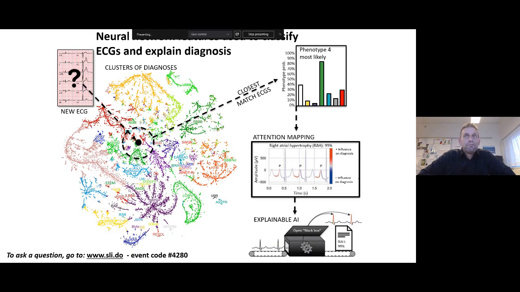So now, not only will you have information about a diagnosis, but we'll also be able to open the black box that we usually talk about when we talk about neural networks, and then we can understand why a particular diagnosis was suggested, but also what is the certainty associated with this diagnosis.